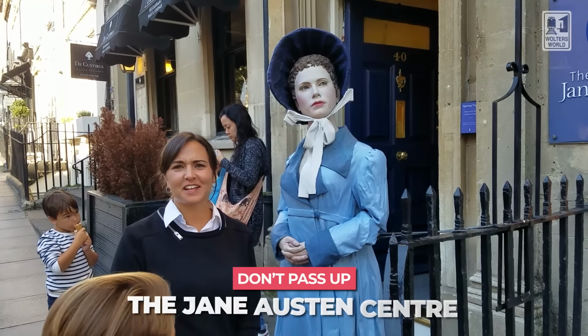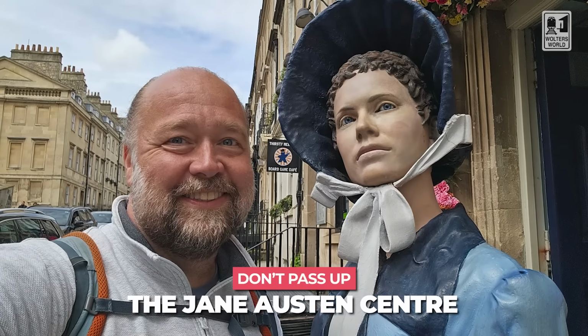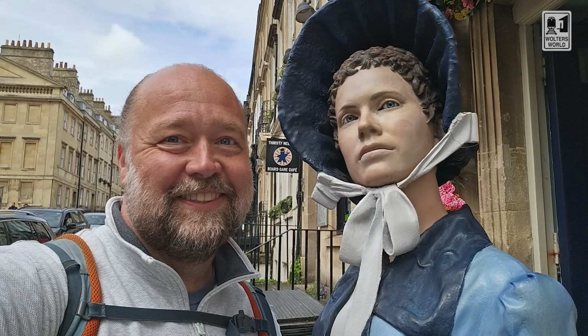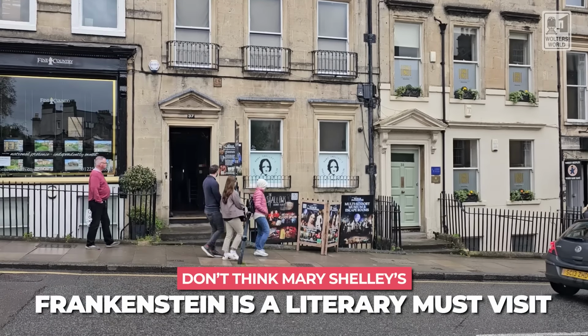Also, don't forget your literary heroine, Jane Austen, from here in Bath. They have the Jane Austen Center where you can actually go and learn about her history and her life, which is actually really cool. We went there with the boys and they even enjoyed it. And if she's not your cup of tea, right up there's Mary Shelley's House of Frankenstein you can do too. So a couple of literary gems here in Bath that you can check out. But I will say the Mary Shelley House of Frankenstein is not as much of the literary history thing as the Jane Austen Center, but fun. They've got an escape room and stuff. So if you're looking for something else to do, give that a try.